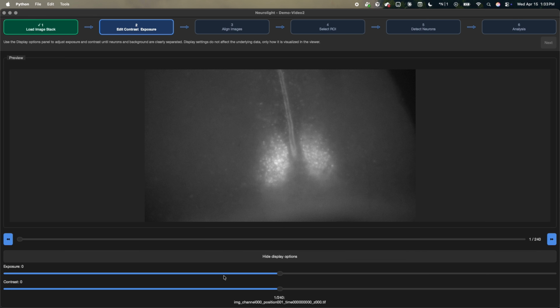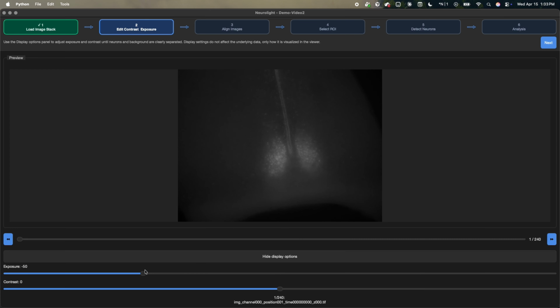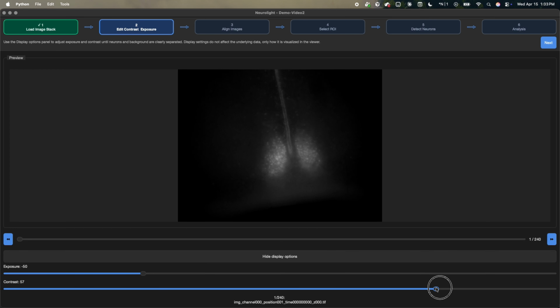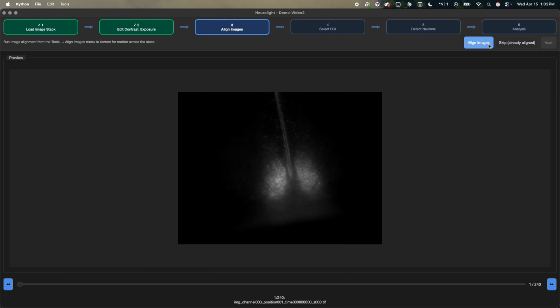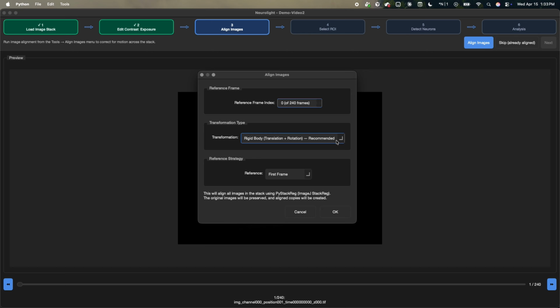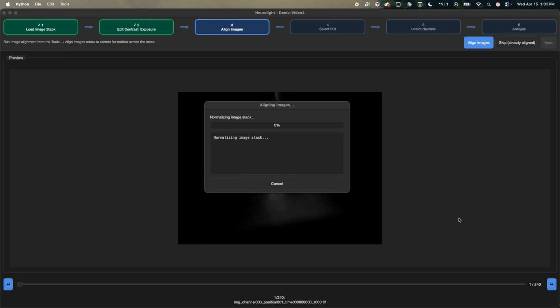Next up, we can edit the image, ensuring optimal visibility on the two areas we're looking at. Those are the two spherical areas, which are bundles of neurons that we're trying to see if they have a standard circadian rhythm. Once the image has been edited, we can go ahead and align them. We have a variety of alignment types, but rigid body is the best in this case scenario. The reason we need to align these images is because over time something called microscopy drift happens. This is where the neurons will shift around, leading to inconsistent analyses.